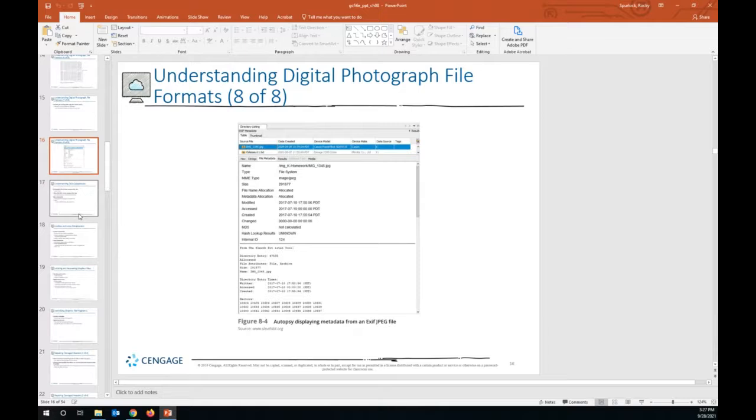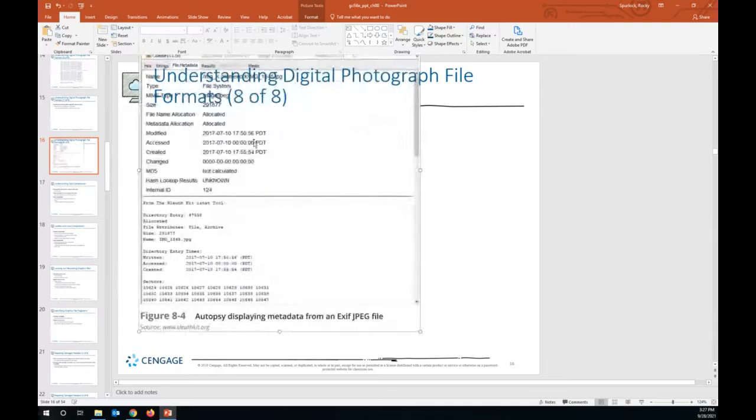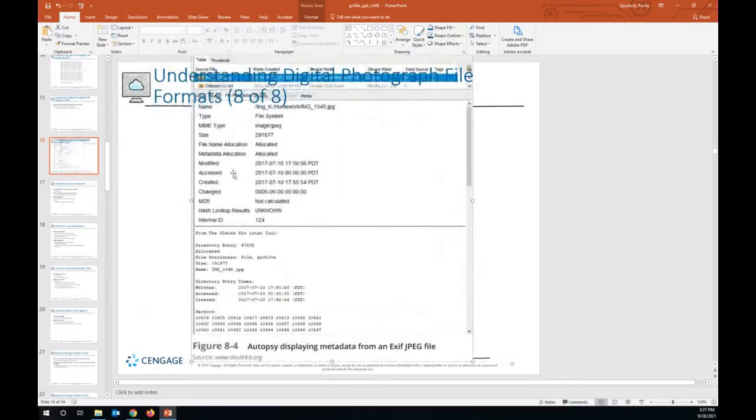So we see an example here in 8.4. Autopsy is going to display the metadata from this photograph file. We see the date and time it was created, when it was last accessed, modified, and so forth in this data here.